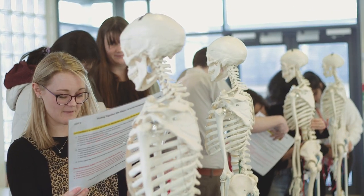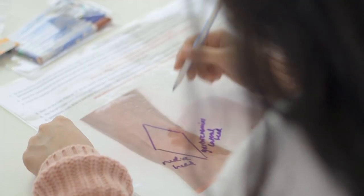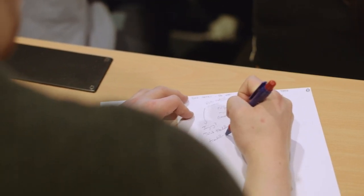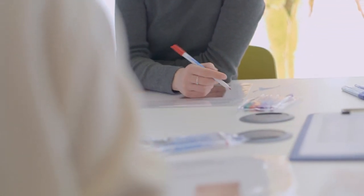The Monday clinical anatomy and imaging sessions are really useful to cement what you've learned through lectures — a good place to see physical models of what you've learnt and to talk to lecturers and staff about any questions or problems you've had with the content. The Monday sessions really help you build upon what we're currently learning. We've got three different sessions: the computer-based tasks where we look at images, the drawing tasks, and a seminar. A lot of anatomy is about practice, and drawing it out really helps you visualise it a lot better. The drawing and hands-on tasks help me learn anatomy because it is a very visual element of medicine — you need to be able to see things in person and sometimes slides are just not enough.